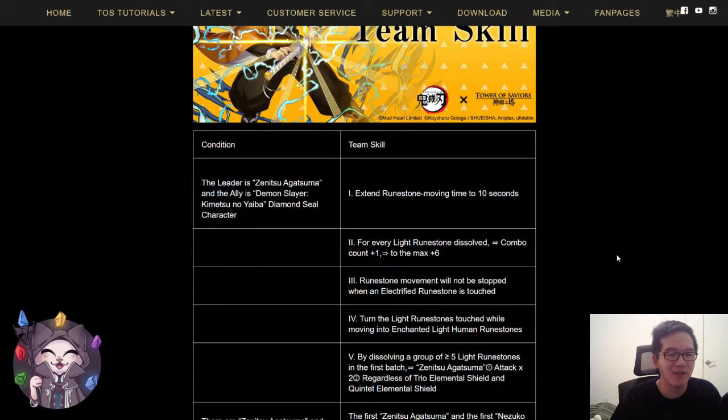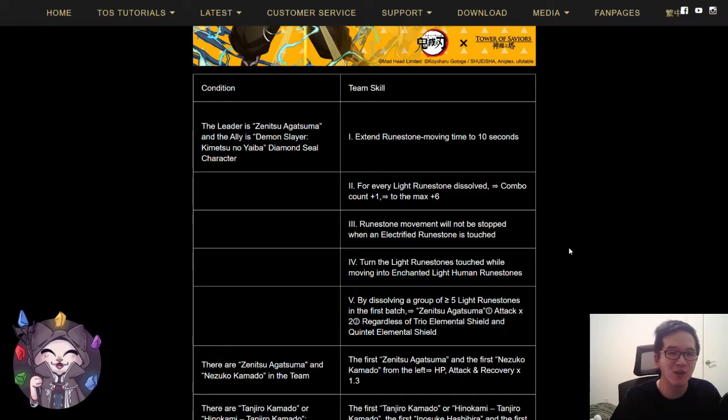Additionally, you get extra movement time, which is always really nice, and will allow you to create all these high combos and allow you to get that guaranteed sky drop. Additionally, you get additional combo counts for every light rune dissolved, and if you're already dissolving 10 runes for that leader skill attack multiplier, it means that you will pretty consistently hit this plus 6 combo increase, which, anyone that has played Ingrid or Tsuyo, you know that having an increased combo count is going to be really nice in order to deal higher damage and also break high combo shields without having to spend that much effort.